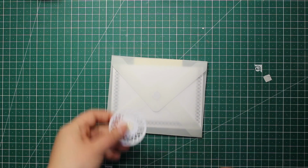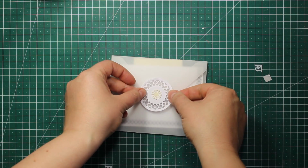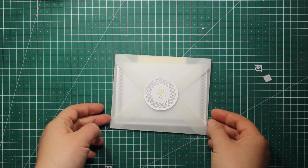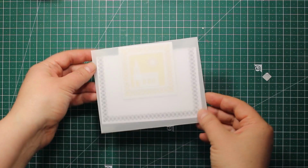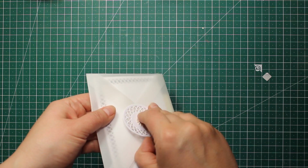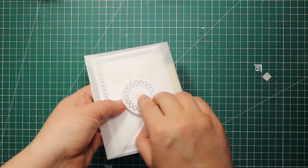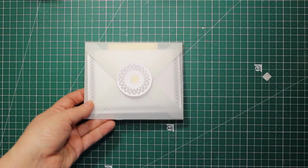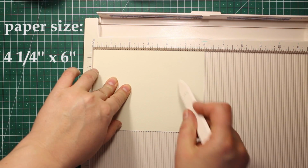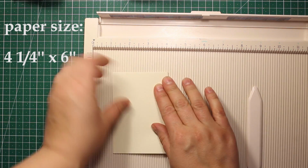I have also used the circle die with an insert from the same set, Card Builder, and I have attached the flower center image inside, and now I'm simply sticking it down onto the edge of the envelope so it would look somewhat like a seal. This way you can easily open and close the envelope without removing that circle, and it's also going to hide that adhesive dot.